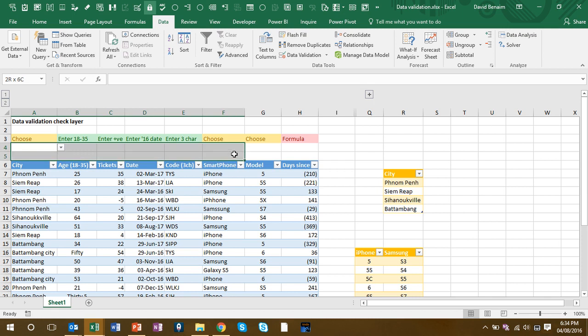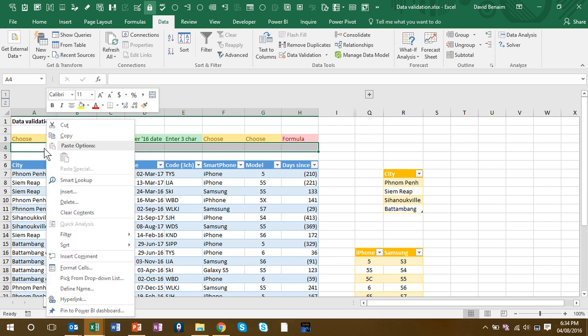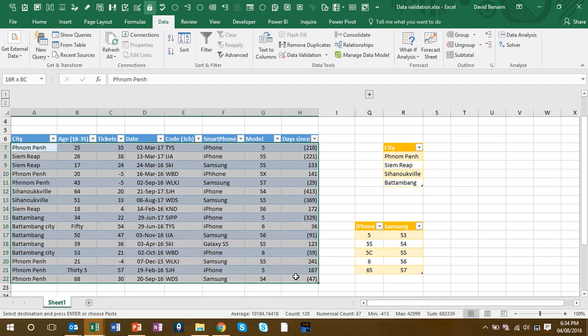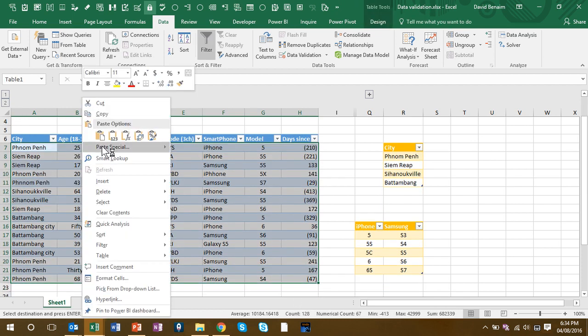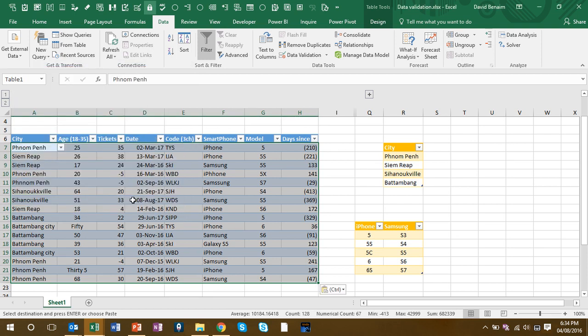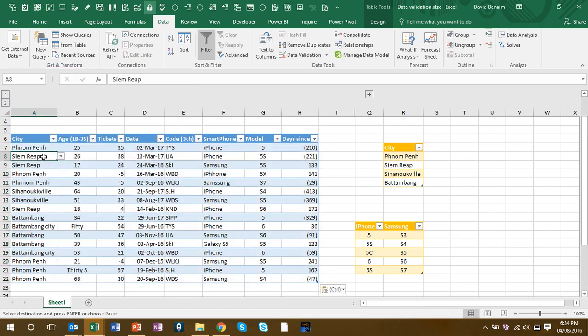Once you've got that, we're going to take all these cells that seem empty, but they all have data validation, and we're going to copy, and then we're going to go on our table, and we're going to paste special, so right-click, paste special, and we're going to choose this one that's validation. That means it only takes in our data validation. And now we have here all the data validation applied to these cells.